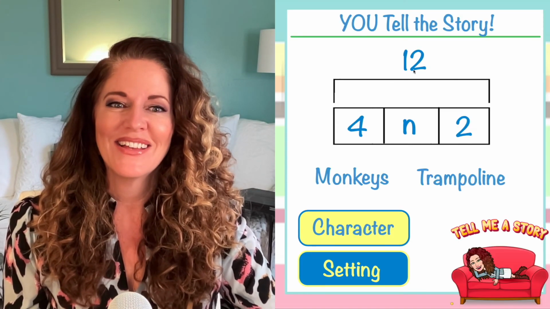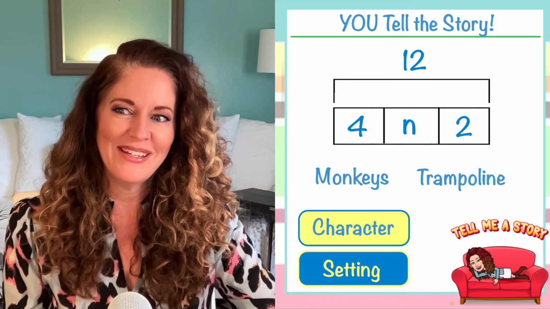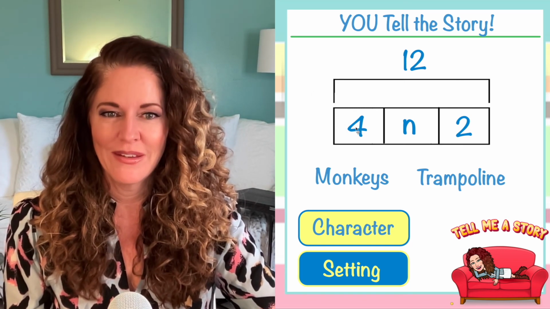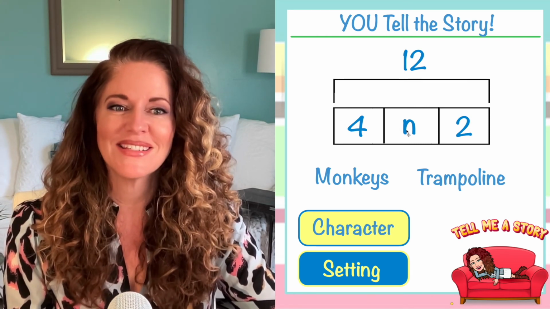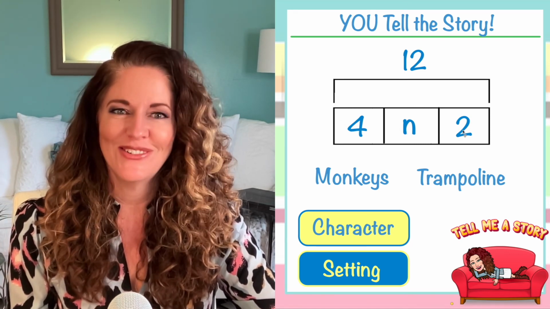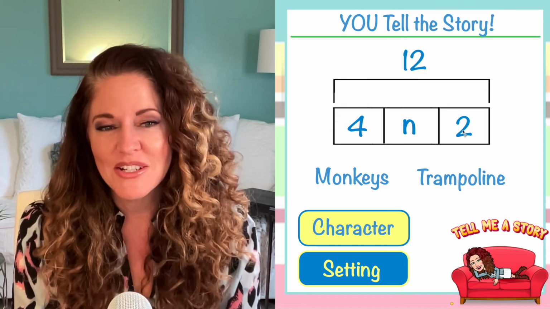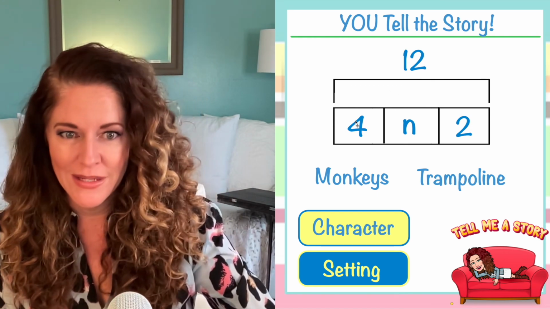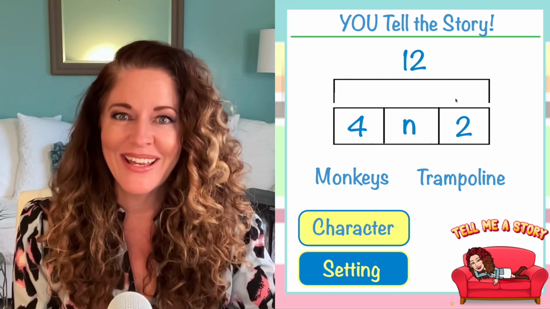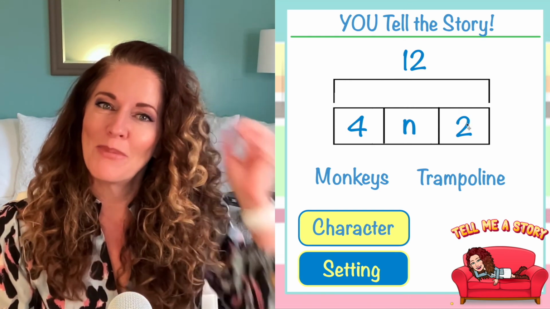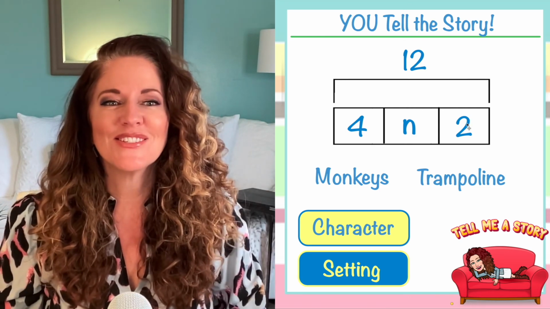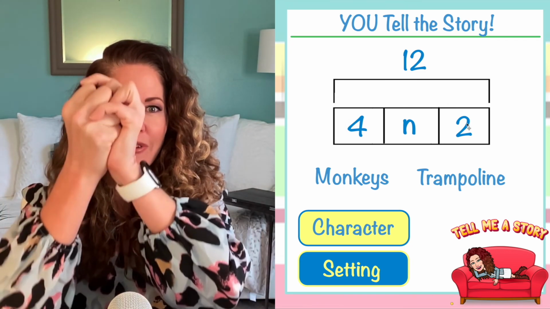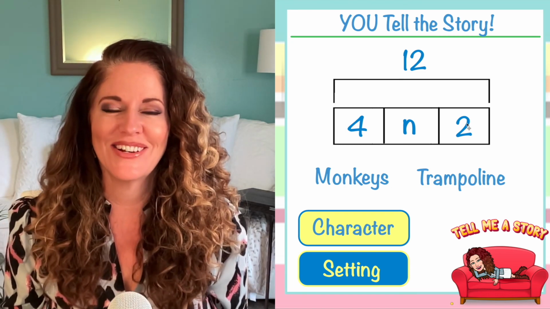Okay, so guys, can we come up with the equation we would have written for this problem? We would have said 12 equals 4 plus n plus 2. Okay, there's other equations that also would have worked. You may have said 12 minus 4 minus n equals 2. That would have been another option. And then to solve it, we would put together the parts that we know and then pull that bigger part from 12 to get our answer.